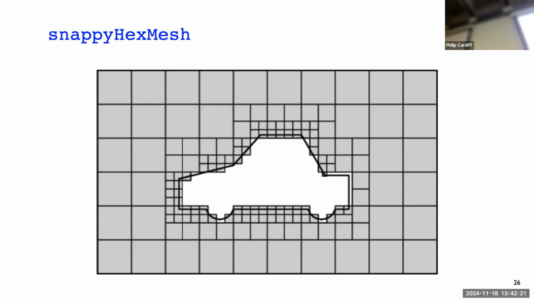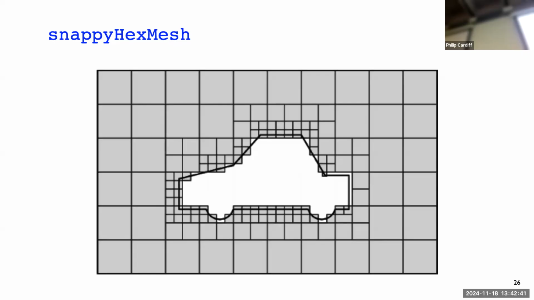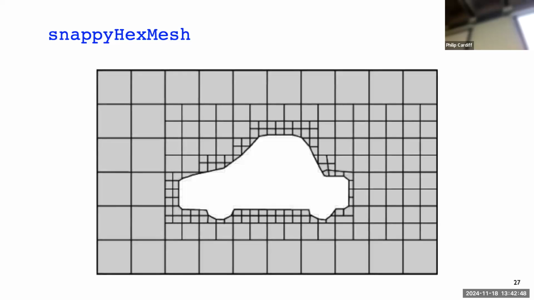Then the second step is it removes the cells where you're not interested in the flow. We're interested in flow around the car here, but you could also have a piping system, and then you keep the cells inside and get rid of the cells outside for internal flow. And then the next step is where snappy comes from, the name. Snappy snaps or projects the surface, which is castellated like a castle or like a Lego. So it projects those coordinates back to the surface, and then maybe smooths the background mesh. You get something like this, and then you could run your analysis on that already.